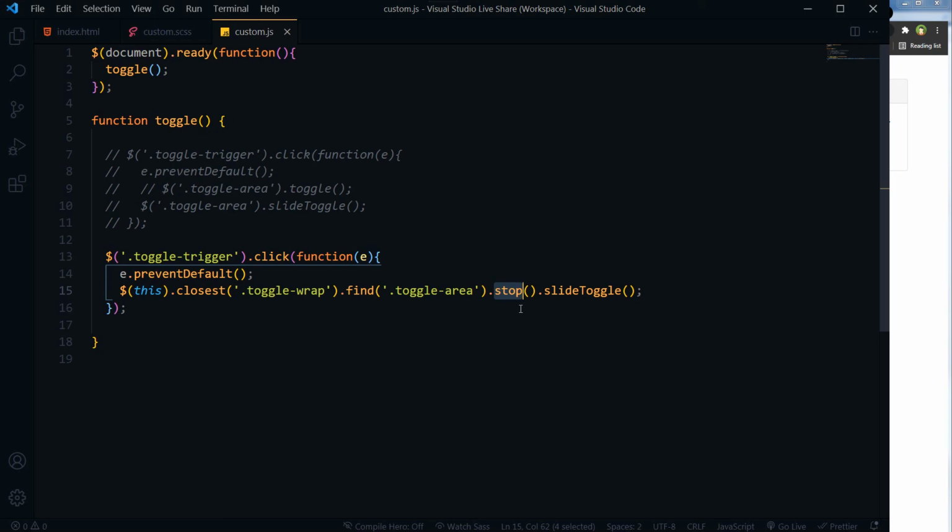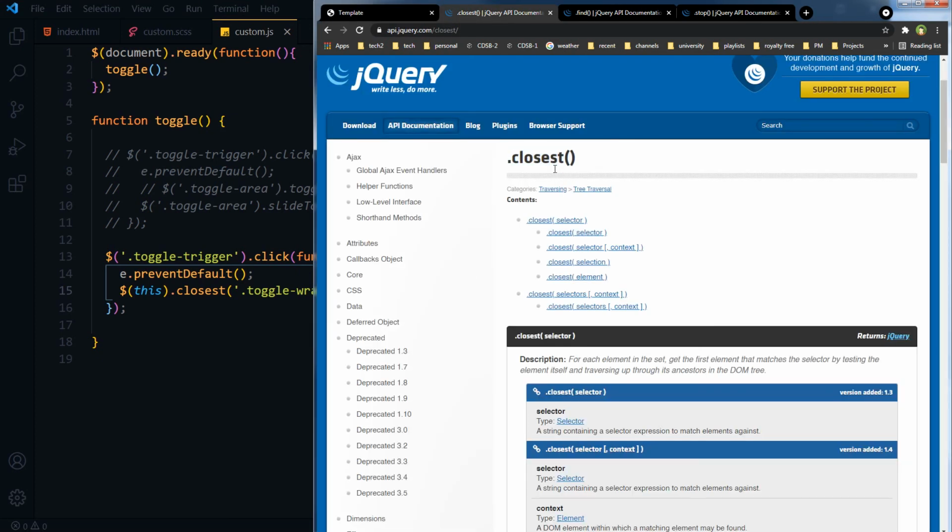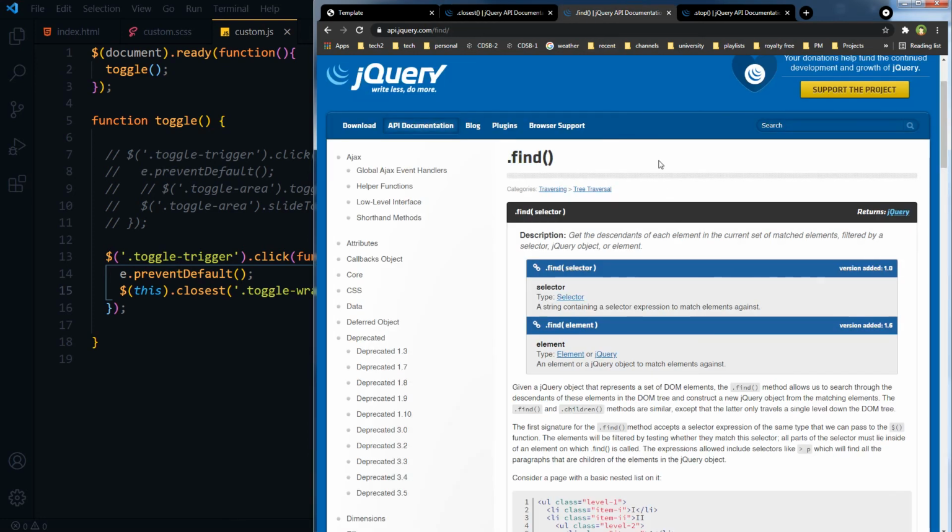Let me show you jQuery's official docs related to these methods. This is dot closest. For each element in the set, get the first element that matches the selector by testing the element itself and traversing up through its ancestors in the DOM tree. And dot find, get the descendants of each element in the current set of matched elements filtered by a selector, jQuery object or element.